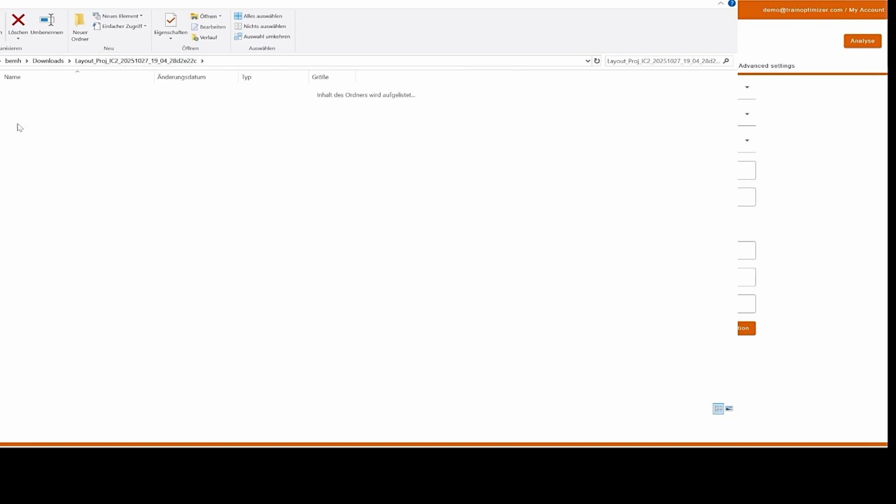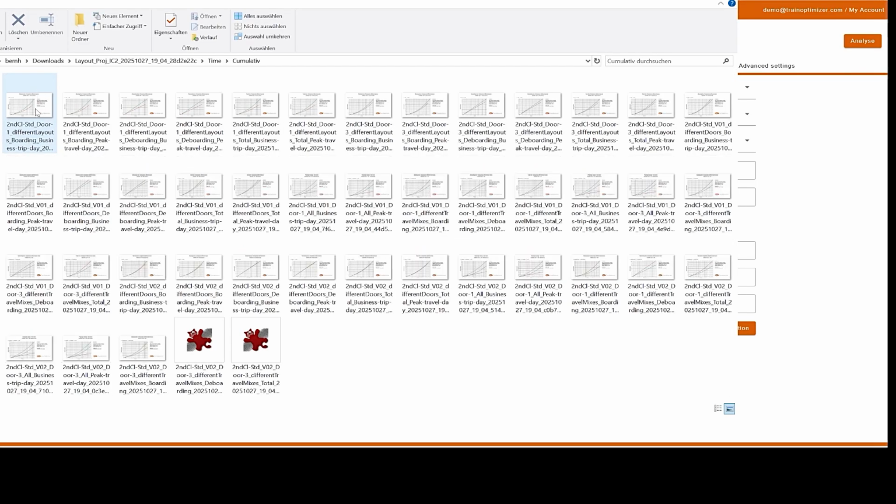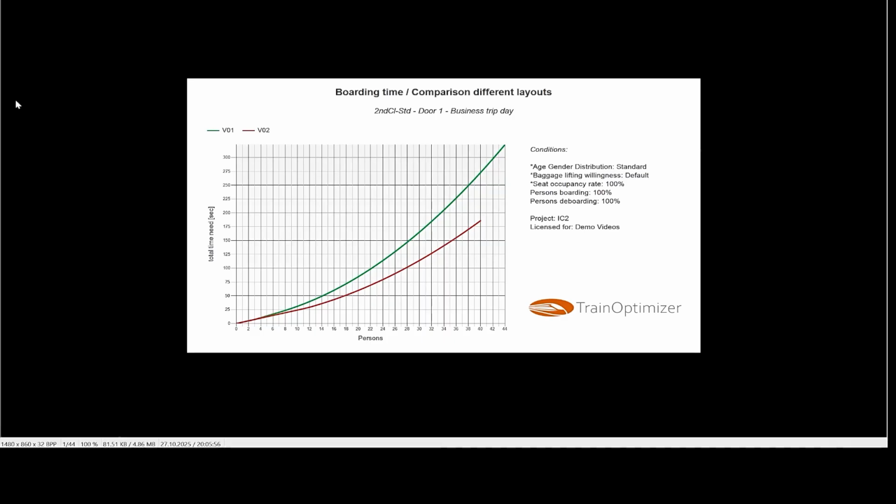In the next step, we look at passenger changeover time, both in the cumulative display and using many other graphics. These can, for example, analyze a specific door and compare the two layouts with each other.